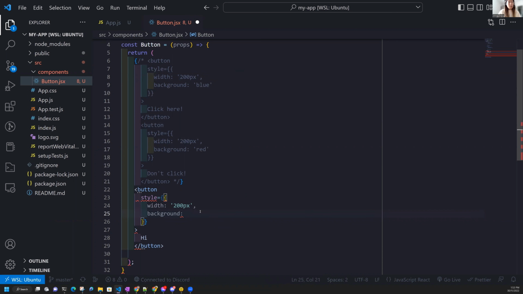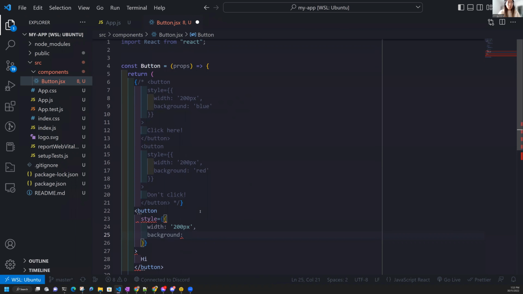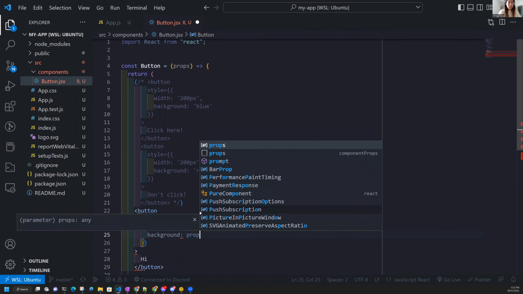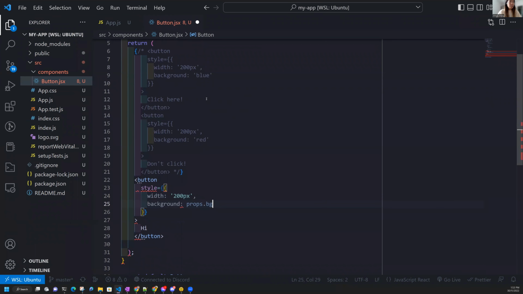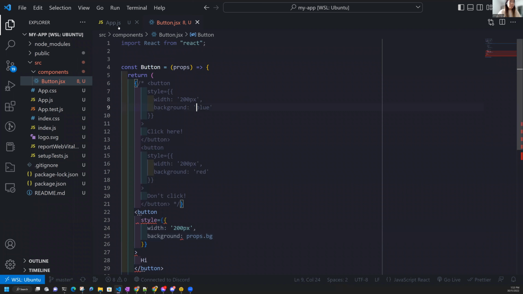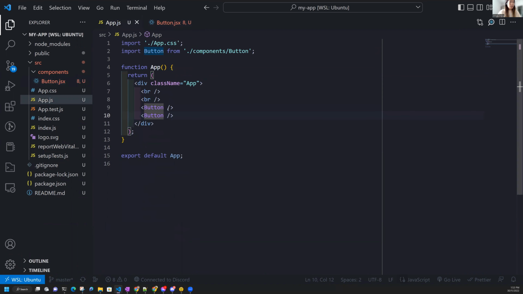And what we realize is that we can pass that in as props. So let's pretend we're going to pass in props.bg for background. And let's just go back to here and say bg equals blue.